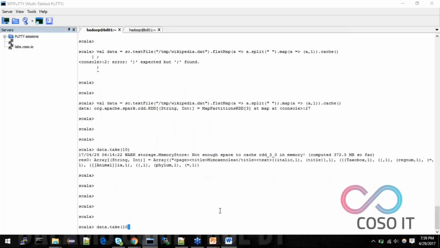Now what I want to do, I want to do the word count. So use a double C as an alias for word count, and then reduce by key.